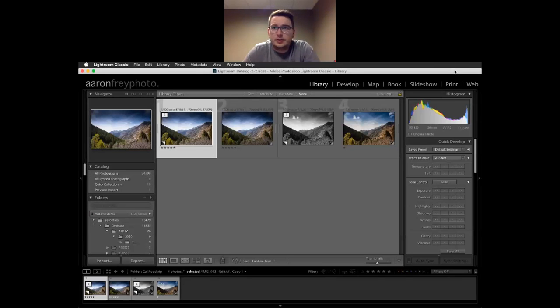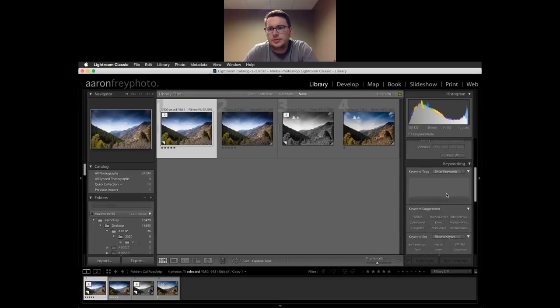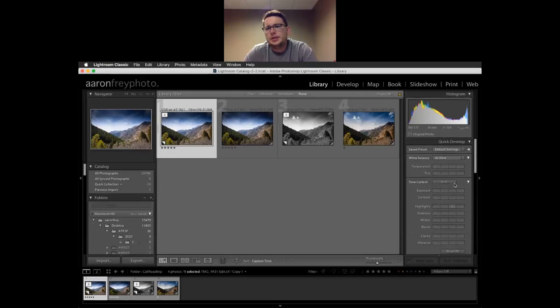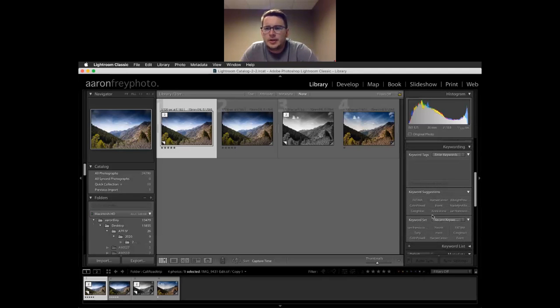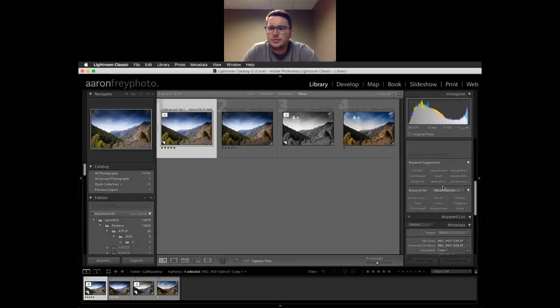On the right side of the library module is the quick develop settings here. Very, very basic editing tools, just using the arrows to push stuff around. Lightroom also within the library gives you the ability to add and search through keywords.